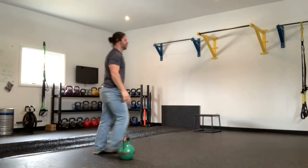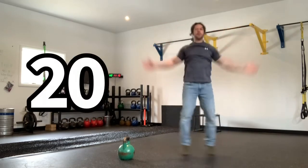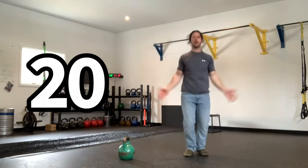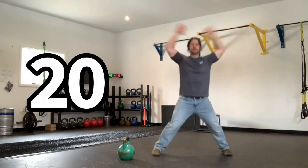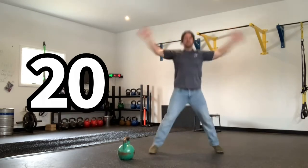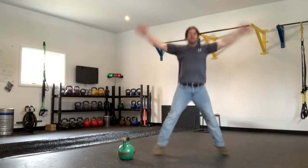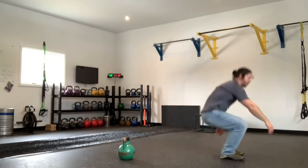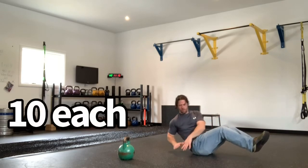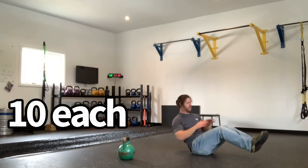Excellent. 20 jumping jacks, go for it. Great job. Get on your butt. Balance, stiffen the core. Twist and touch the floor, 10 each side.